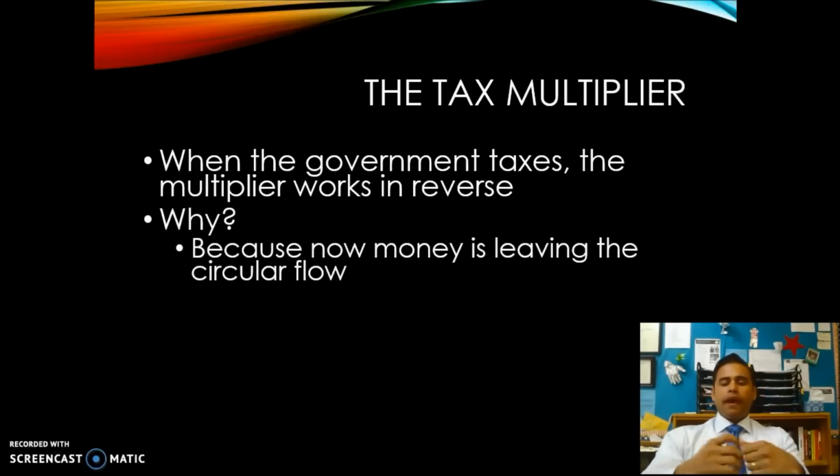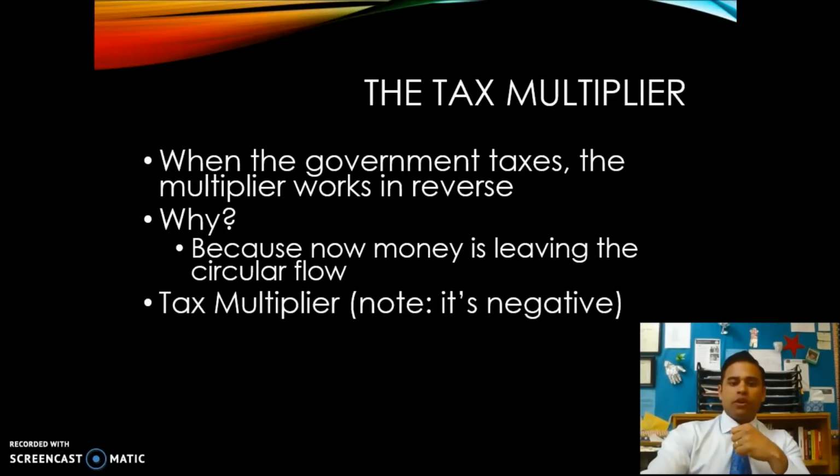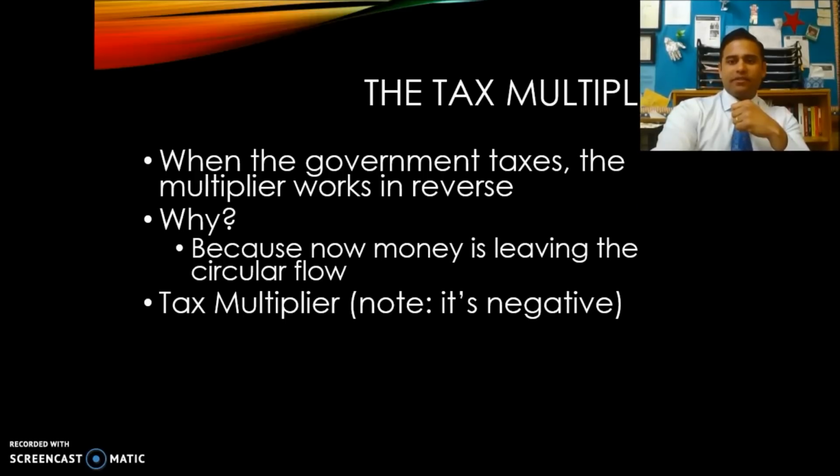Why? Well, now money's leaving the circular flow. Okay? Money is leaving the circular flow of the economy. Instead of going into consumers' bank accounts and then being spent on goods and services and everything else, or going into businesses who could use that money to invest, the government's taking that money out of circulation. Now, it might go back into circulation in the form of government spending, and then it would be treated with a spending multiplier. But that initial increase in taxes is pulling money out of this circular flow. So, the tax multiplier is negative.